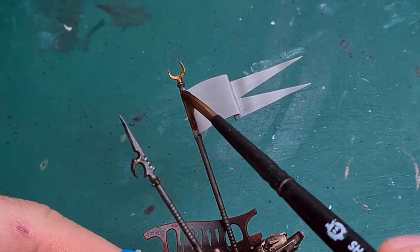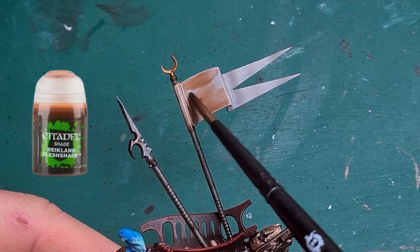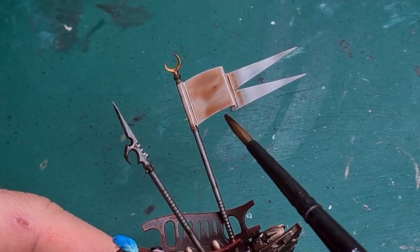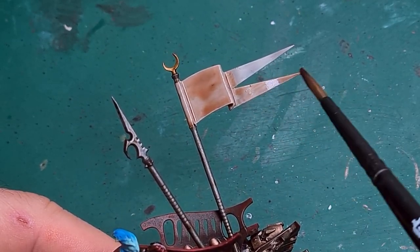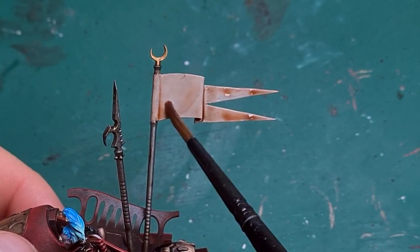I shade the flag that I painted with Drukhari Flash with Bloodreaver Flash Shade. I'm currently thinking of symbols for my Drukhari, and the flag will definitely get one of them later. I also dilute the color again with a little water as before.